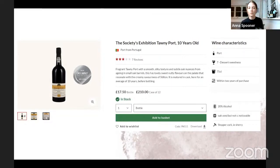We had a 30-year-old tawny when we were in Porto with a tarte tatin that Graham served us, which was amazing. You know, that kind of red apple skin coming through. It's beautiful. For me, this is being on the slightly drier side. You could go for a pastel de nata, which is the classic pairing. But I think Joe's put it on here. It's a great cheese wine. Yes, subtle nuts, and it will go with the creamy savouriness of Stilton. So slightly more savoury, I think, is how I would describe this one. You can get tawnies that are much sweeter, and that will all depend on when they put that brandy in during the fermentation process.